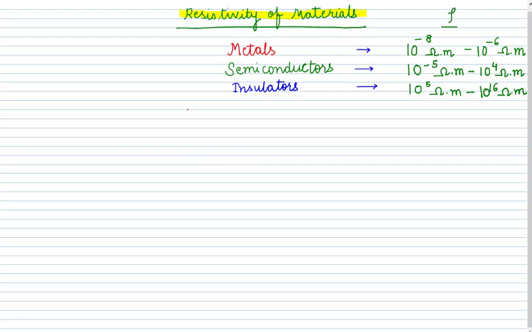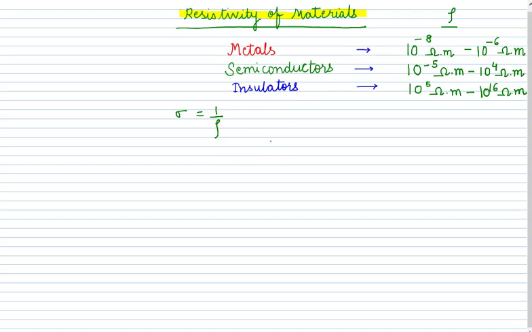Now if you remember the resistivity of all these three categories of materials, you can simply write down the conductivity, because you know the relation that sigma is just the opposite of resistivity. Sigma is equal to 1 upon rho. So if you just take the inverse of these quantities, you will have the conductivity. So once the resistivity value is remembered, you can also remember the value of conductivity. That is how we categorize the resistivity of material.